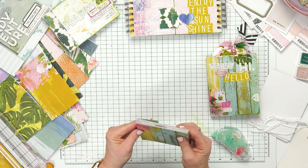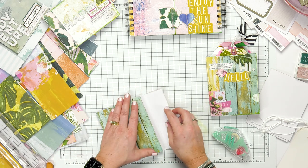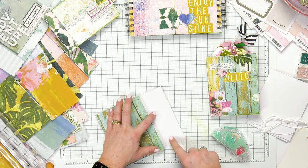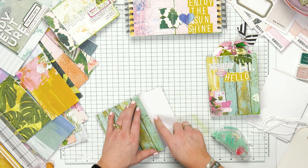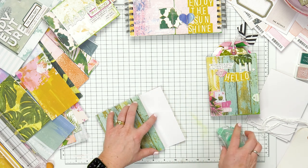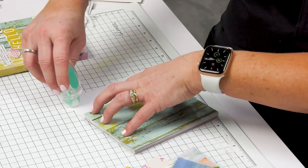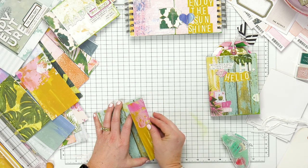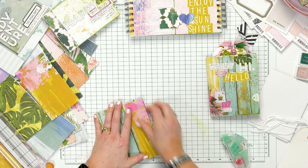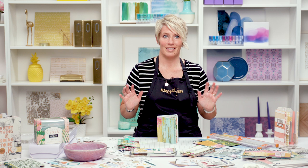All right, so this is going to wrap all the way around my binding and onto the back of the book. So what's important is that we're going to put the adhesive on the outsides of the fold and not right in the spine. Okay, so again, we'll put the adhesive all the way around all four edges. Line up the crease with the edge of the chipboard and wrap it all the way around. That's it. The book is done.